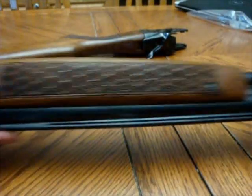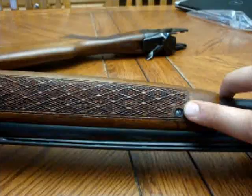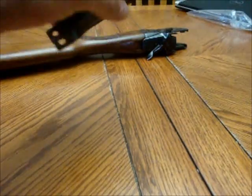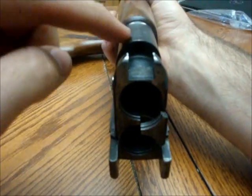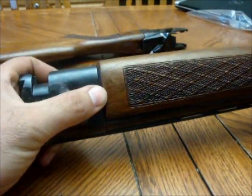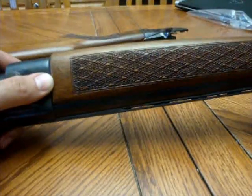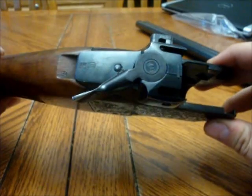Removing the front end on this gun involves taking off the screw that's here, and then not forgetting to take off the screw that is right down here. You don't do that and you risk breaking the front end and bending the screw.